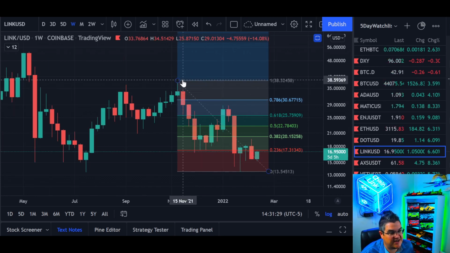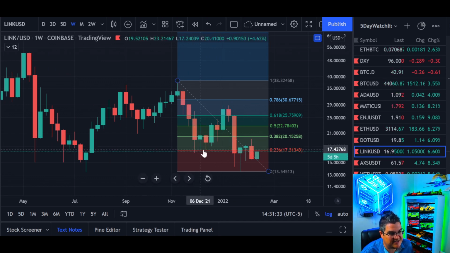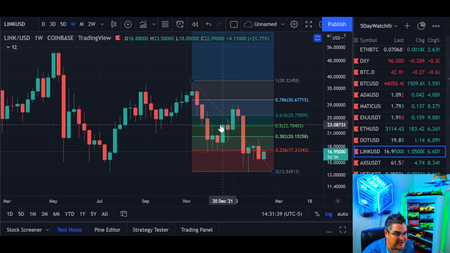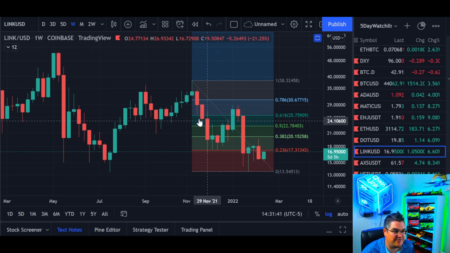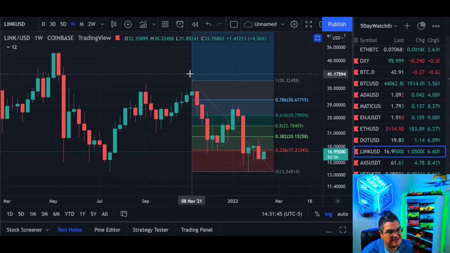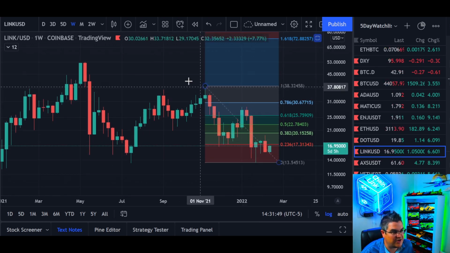So we have this set up here. Now, do you see any exact levels? Well, you maybe got something right here, right? But sometimes you need to have a little bit more easily identifiable levels. So this is, although accurate, you're not going to get a lot of help here because maybe it's just too short term. So maybe a coin like Link likes to have a little bit longer term.